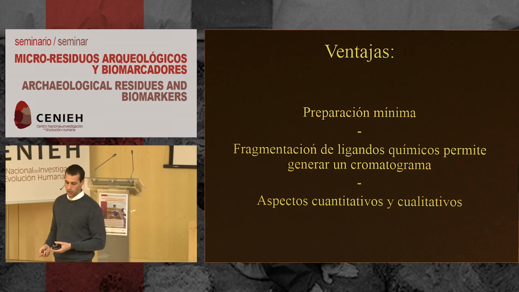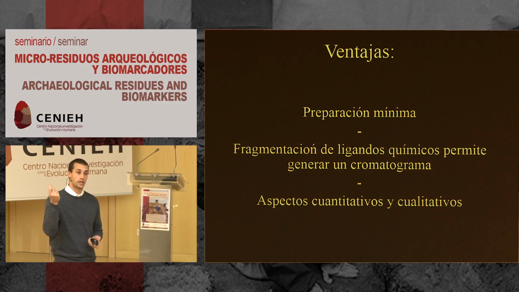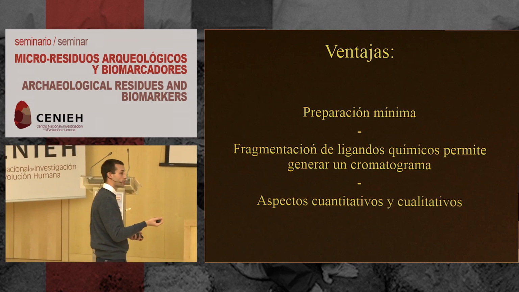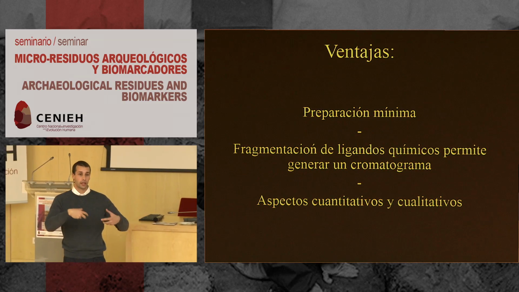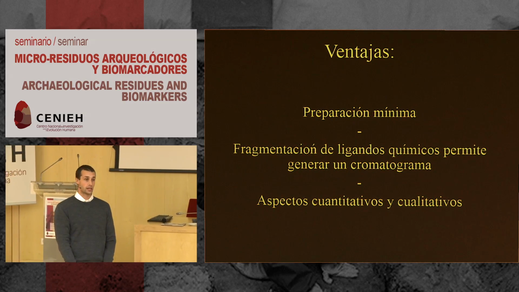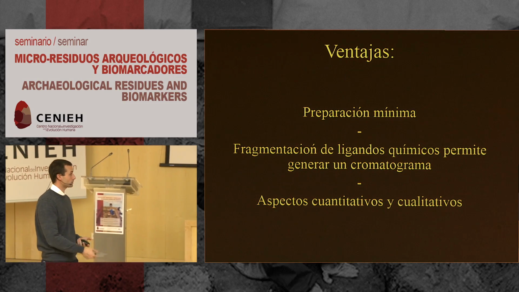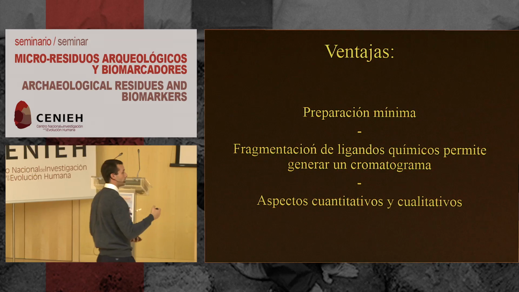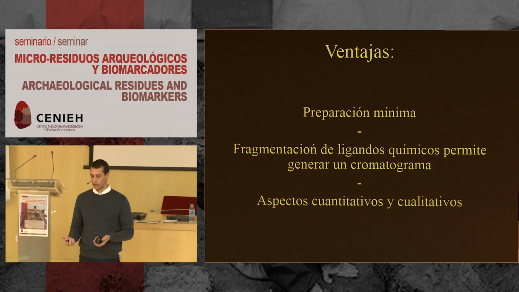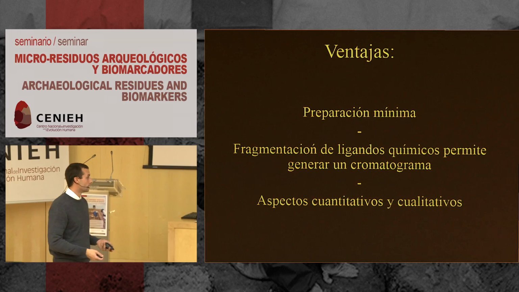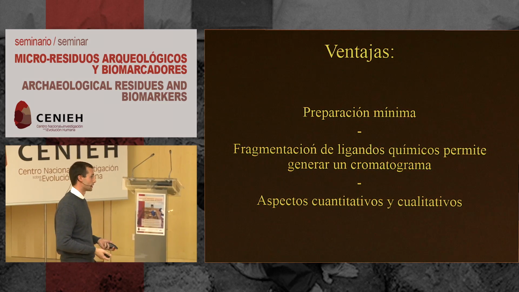Like I said a minute ago, the benefits are very minimal sample prep. You take your sample, less than a milligram, you place it into the pyrolysis unit and you turn up the heat. You turn it to 600 degrees and then you get your resulting chromatograms. The chemical fragments are easily understandable once they are run through, and it can give you both quantitative and qualitative data for what you're looking at.